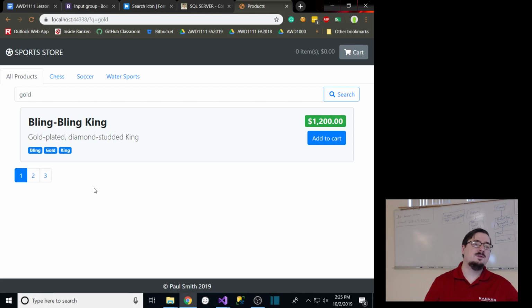If you don't put those fields into the page links, your search will be completely useless to your end users, because they need to get to page 2 and they need it to not reset their search inputs when you go to page 2. So absolutely make sure, it may seem like a minor detail. It's a really, really big deal to users to make sure that's included in the paging links.